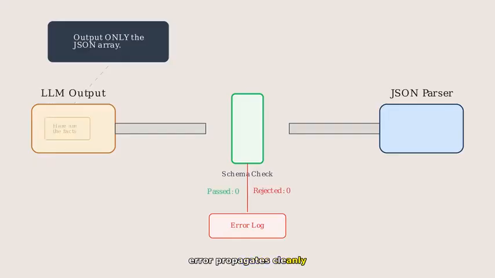The error propagates cleanly to the end of the pipeline, and your orchestration layer, whether code, a person, or another AI, sees a clear failure signal with a specific cause. You can then handle it appropriately: alert a human, log the failure for review, retry with corrected input, or trigger a fallback pathway. What you don't do is silently serve garbage output downstream. This is called error propagation architecture, and designing it deliberately, rather than discovering its absence after a production failure, is the mark of a serious pipeline engineer.